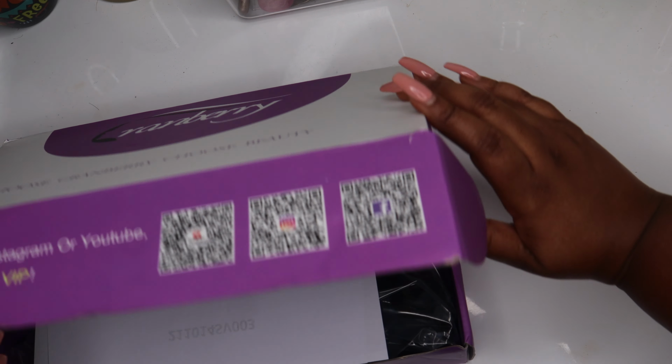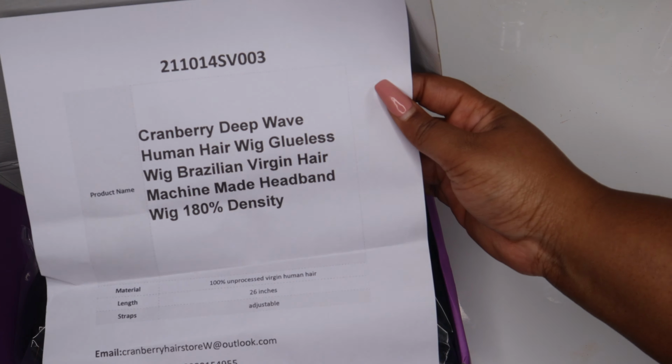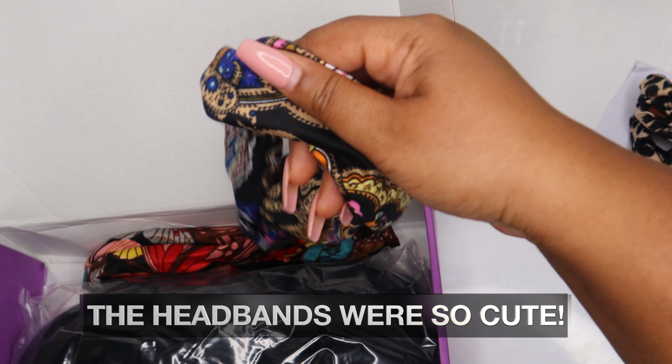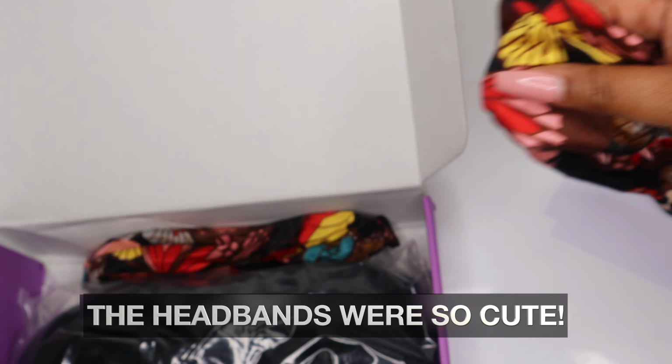Before we get into this headband wig install, of course, I had to show you guys exactly how everything came in the package. And to my surprise, a lot of these headbands that came with this wig were super cute, and they sent me multiples of the same thing.